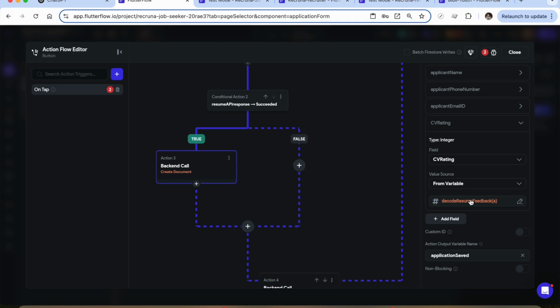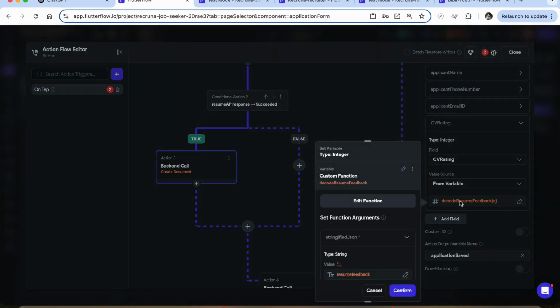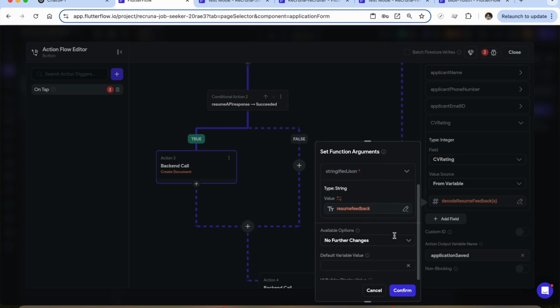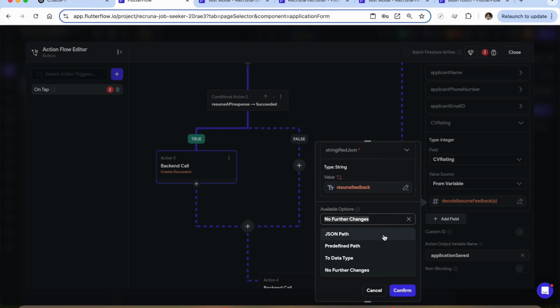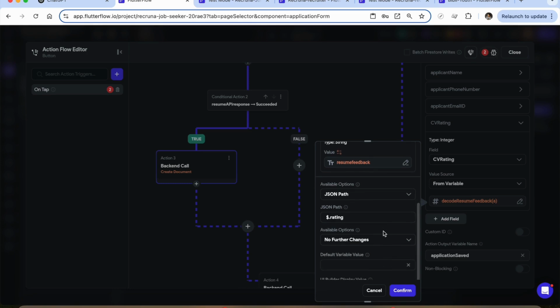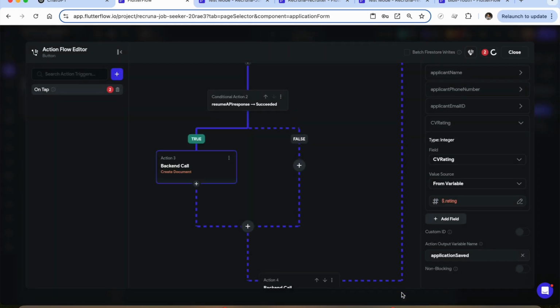So it is not CV rating. We need to add one more layer, where we are updating the rating over here, right? So this is dollar dot rating, something that we are going to update for CV rating.